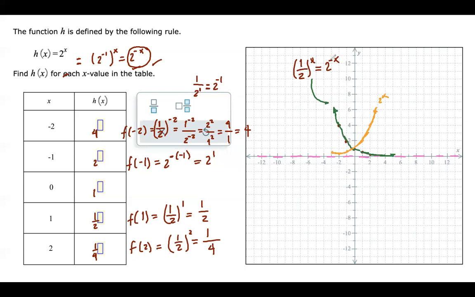So whenever you have a negative exponent and the base is the same, you're going to end up having a reflection over the y-axis. But later on, we're going to do it with transformations. Right now, we're just evaluating the function and trying to figure out how the graph will look. So those are the two functions.